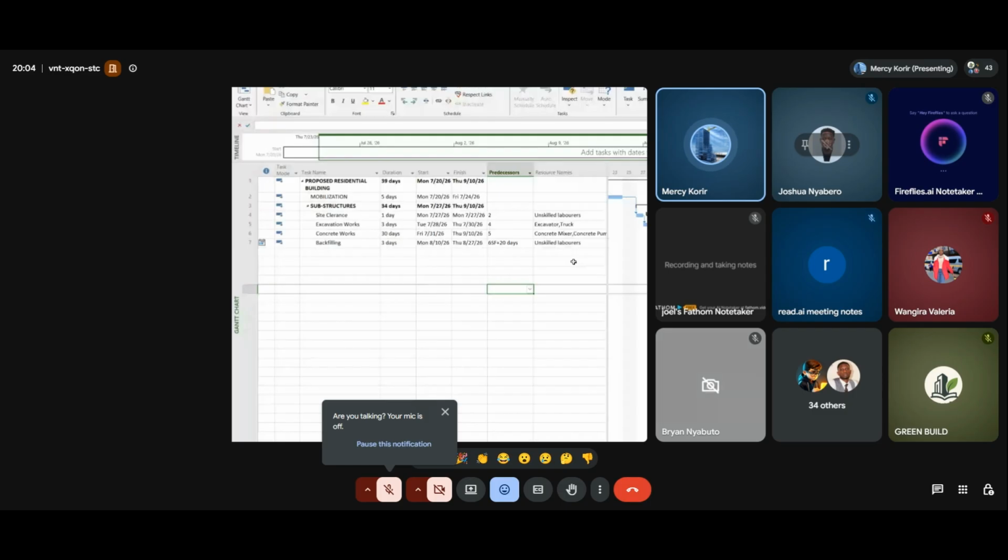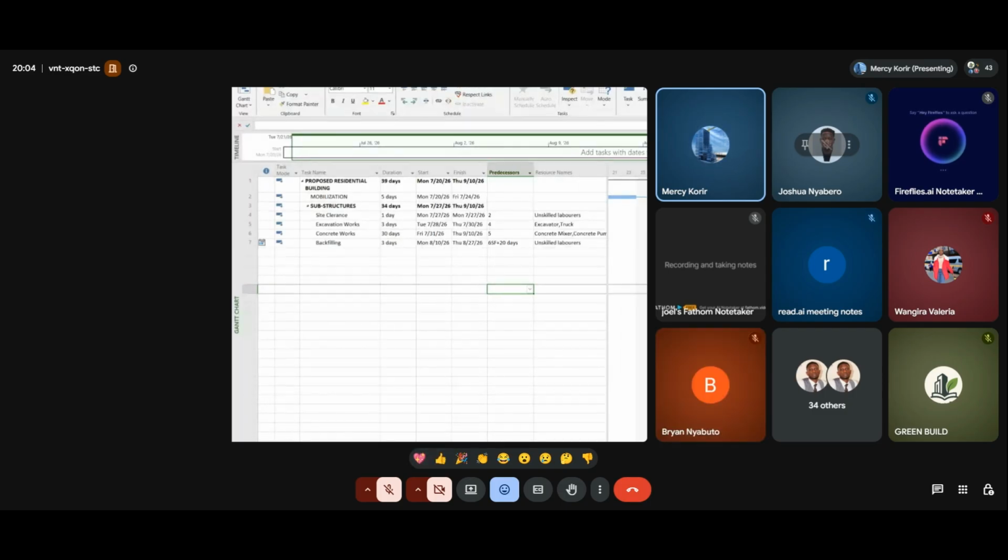Yeah, so once you're done putting the activities, we've seen the logic that it is okay: mobilization, followed by site clearance, excavation works, concrete, backfilling. So I've just done a very simple summary for us just to understand. But our projects have different complexity, so we might have even so many items below here.